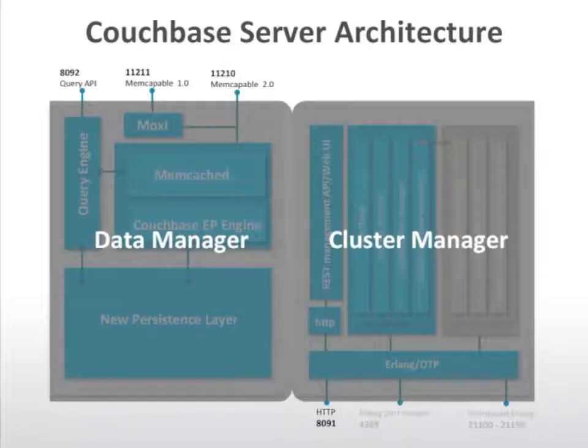One important thing to mention here is that in Couchbase Server we don't have the master-slave architecture. In Couchbase, all the servers are identical. So if we have a 10-node cluster in Couchbase, all the nodes will be identical. We have a share nothing architecture, and this is important because we don't have a single point of failure, and this is how we achieve our easy scalability. You can add multiple servers to the cluster and expand your cluster.